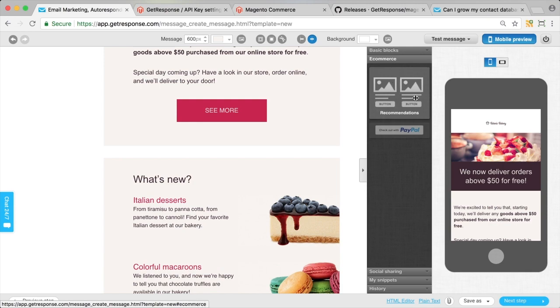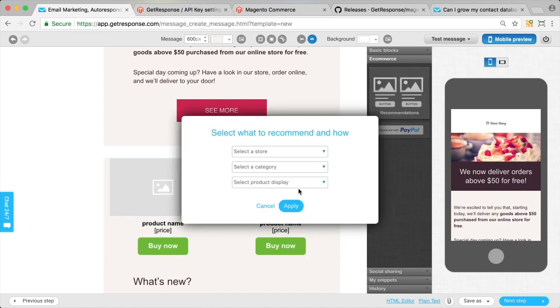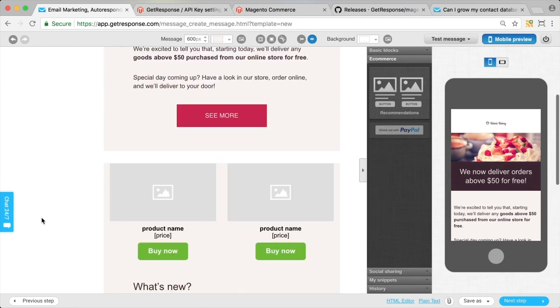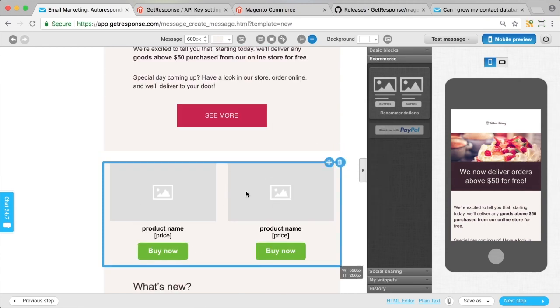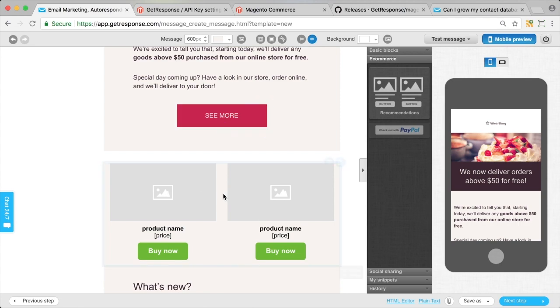And so if you have an e-commerce shop enabled, you'll be able to see this option to drag it over. And then you can select the store. Let's say it's this store. I want to show 2 products. And then again, if you had some categories, you could specify if the recommended products should come from some category. And so now what we could do is send this out at some point, and it would automatically pre-fill it when I send it based on my e-commerce, my Magento shop data that I've connected, recommend popular products.